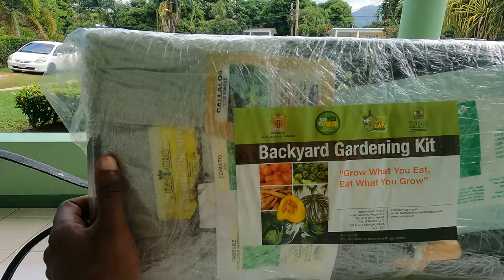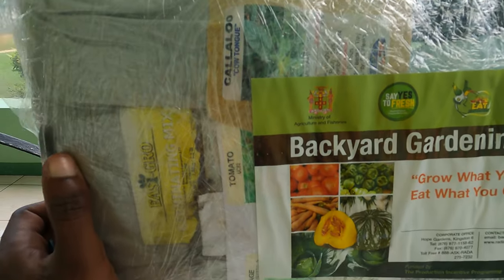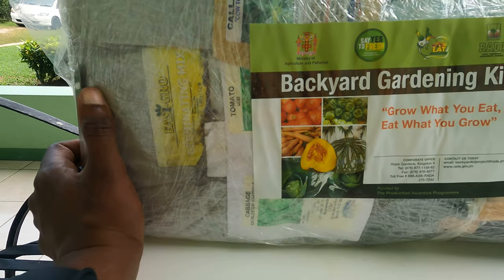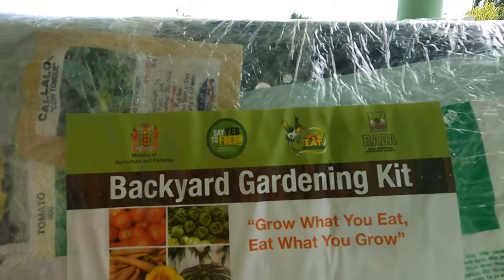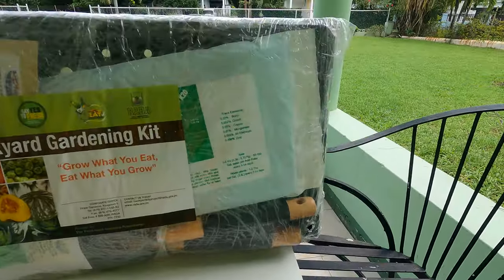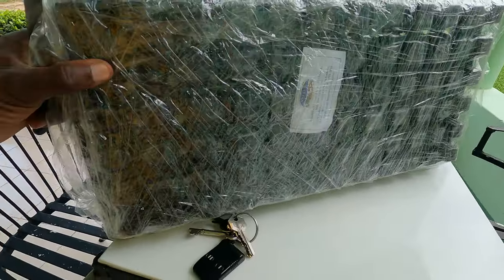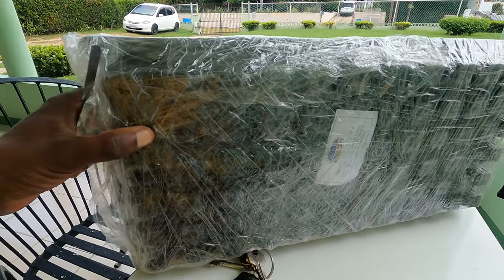See if I can get this focused, which shows callaloo, what Americans refer to as spinach, tomato, cabbage, among other things, I guess. I haven't opened this package yet. It is all saran wrapped here with a tray. So let's cut it open and see what's inside.